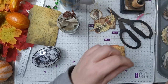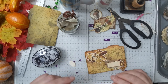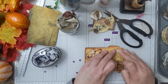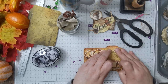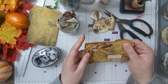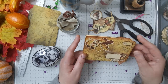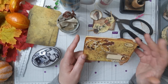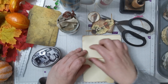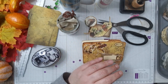I'm just going to do it, because I think without it, it does look a little bit too plain. And obviously, remember, it's going to be on a page with all other things. And I think that's something to keep in mind when you're making your ephemera and stuff. It obviously depends on your style, but for me, I don't overdo it, because when you've got three or four different elements, especially with me doing the file folders mainly, it's all too much. So less is more for me. So I was thinking that that would go down. This is going to have a pocket, and this is going to have a belly band. So we've gone for oak leaves.